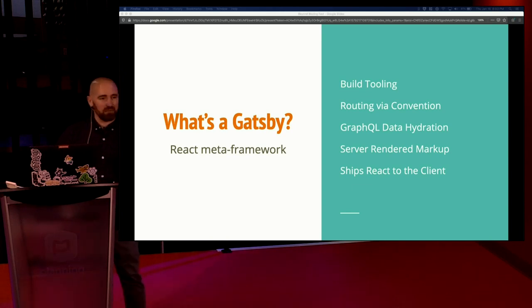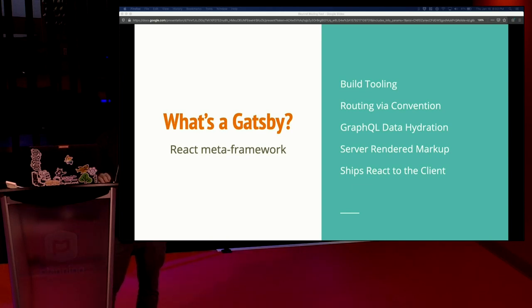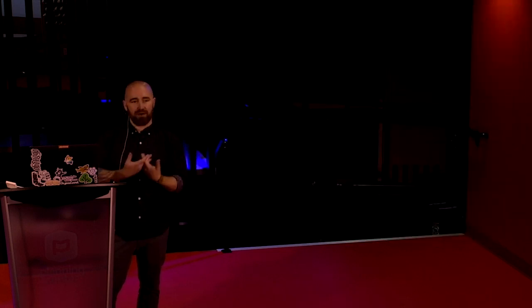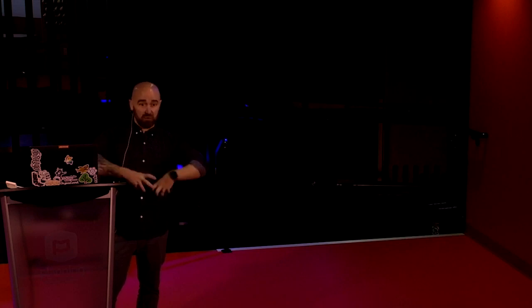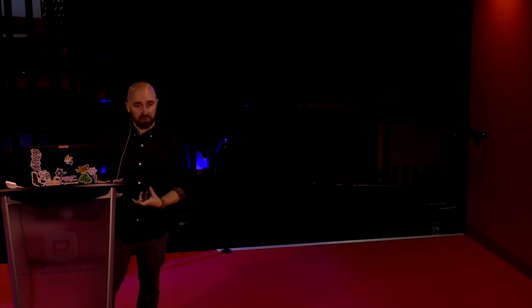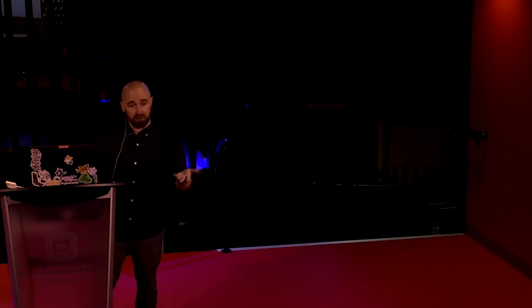So it will ingest data from pretty much any source. And if you can't find a Gatsby plugin to pull a source in, you can write one pretty easily. It's great. And what Gatsby does is it ingests all of this data and it puts it into a GraphQL schema. And they do all kinds of neat stuff under the hood to create this one singular stitched schema from all of these different inputs, so you can query whatever you want using all of the great technology that we just saw.